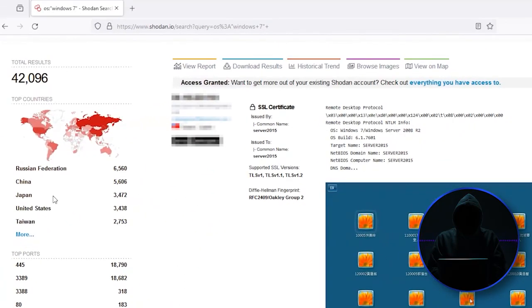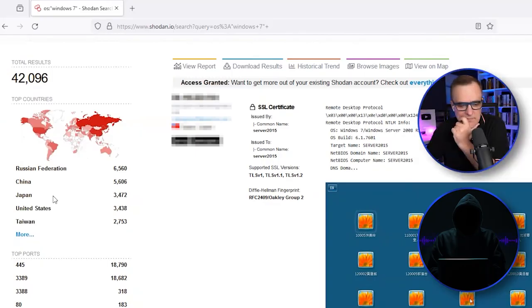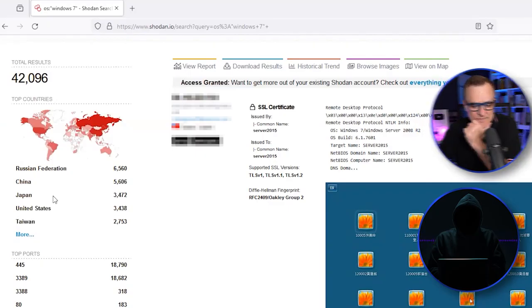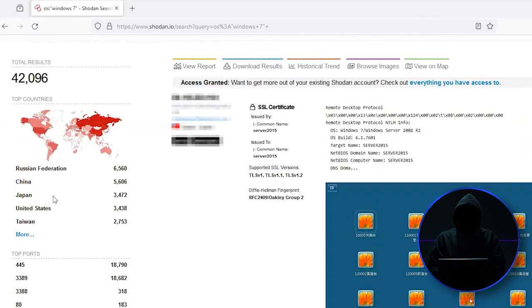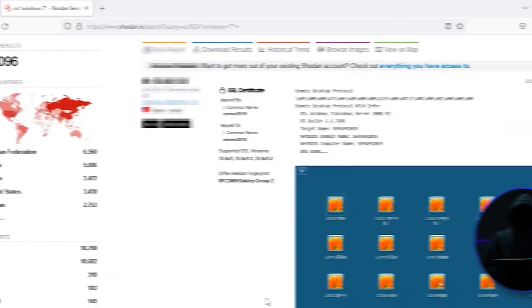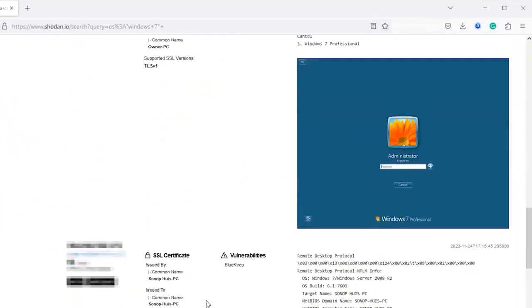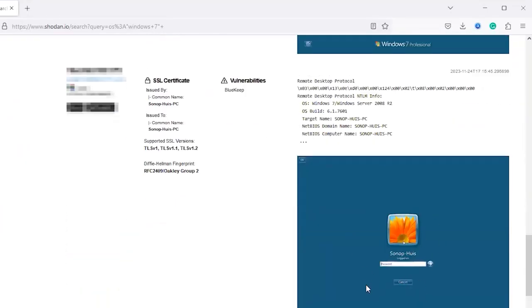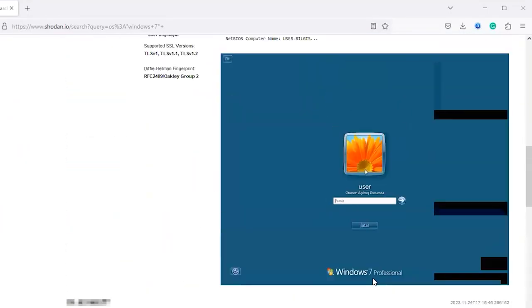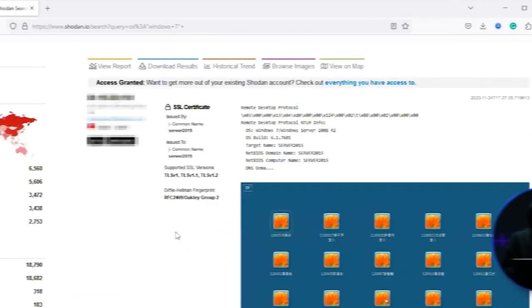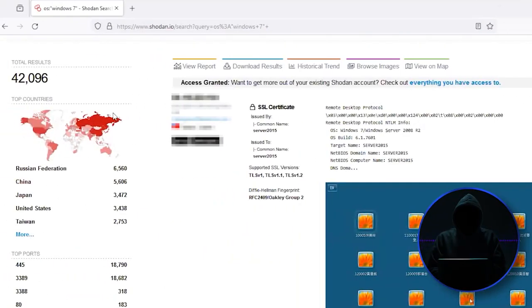This tells me specifically how many Windows 7 systems are connected to the internet, right? Exactly. This is a 15-year-old operating system, and people are still using it to serve on the internet. You can actually see that it pulls up even the login screen on these systems. So there's far more than this 42,000, because most of those older systems are not connected to the internet. These are just the ones connected to the internet.